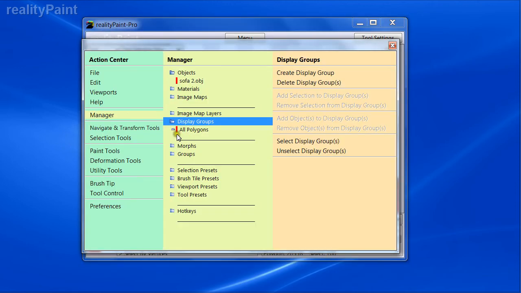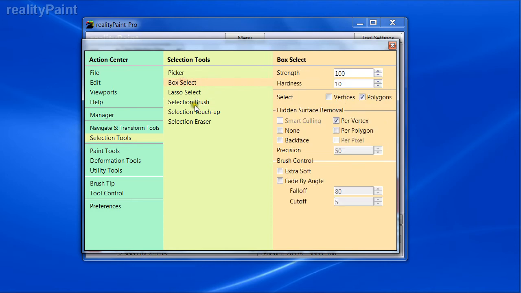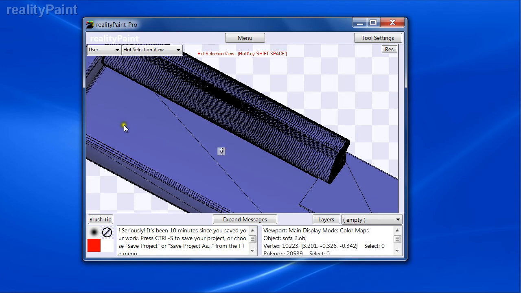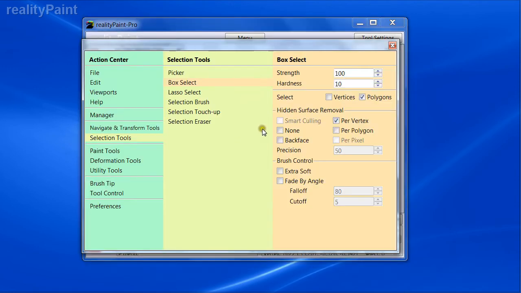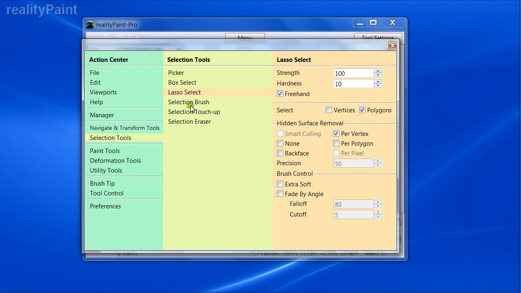Yeah, there are a few issues left with this that we still have to address. That is using, for example, a box selection at this point. Box select. If you're clicking like this in the middle and there are no vertices in there, nothing's going to happen. So that is something we still have to work on. And likewise with the lasso, because we want to be able to just click on this and select those polygons. You don't want to be thinking about where the vertices are. You just want to click it and select it. So these are improvements that still have to be made.